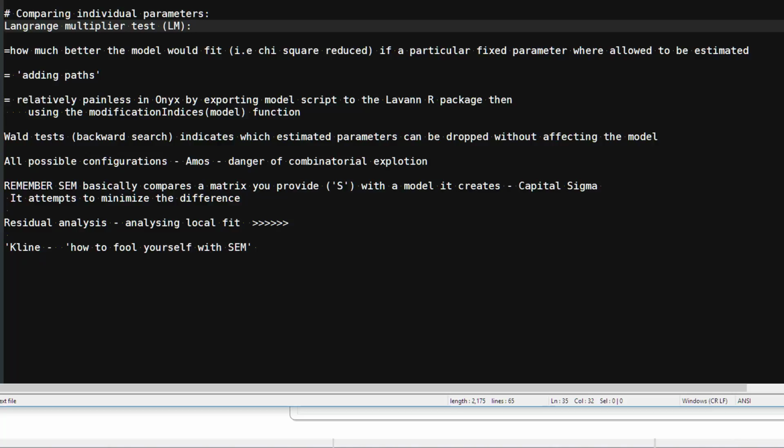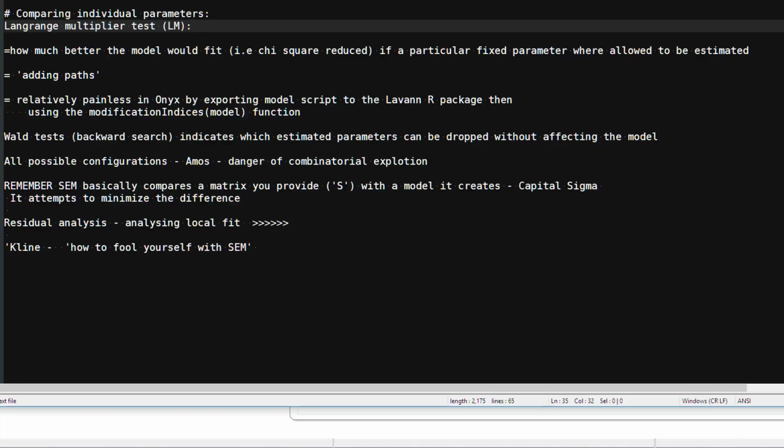Also, when you're looking at parts of the model, you can think about residual analysis. You can look at how much a difference is between particular areas of the model. If you think about it, it's like putting a new dress on or a new suit. You're probably more worried about if your bum looks big in it than if it's a bit loose around the back. So often these overall fit measures aren't that much use when you want to know if your bum looks big in the dress.